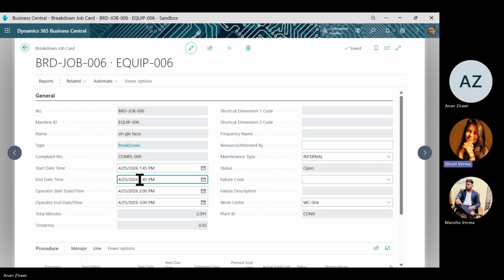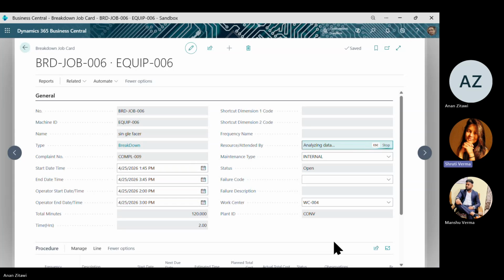Yeah, it is refreshed. Okay. So there is a resource attended by; if there is a resource name, then you can provide any resource name here. I think you enabled the copilot.